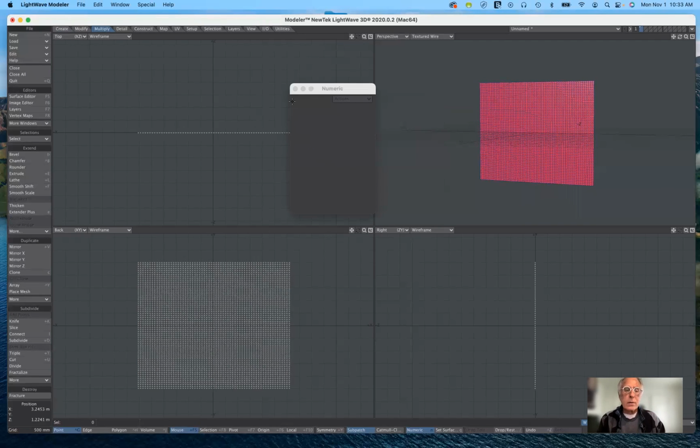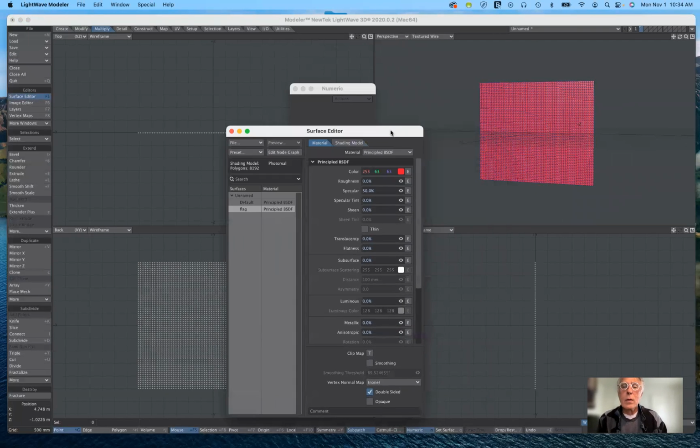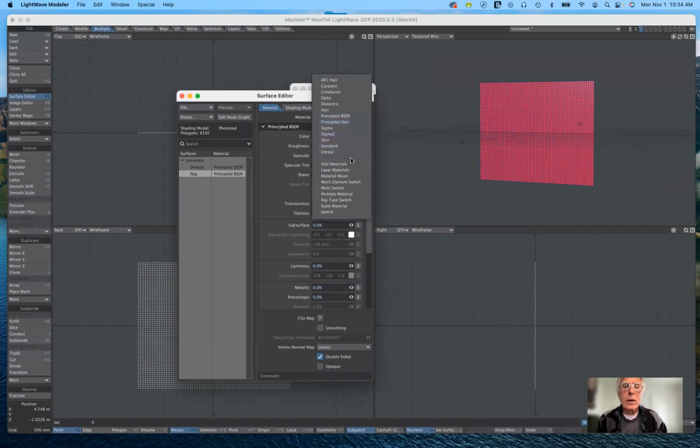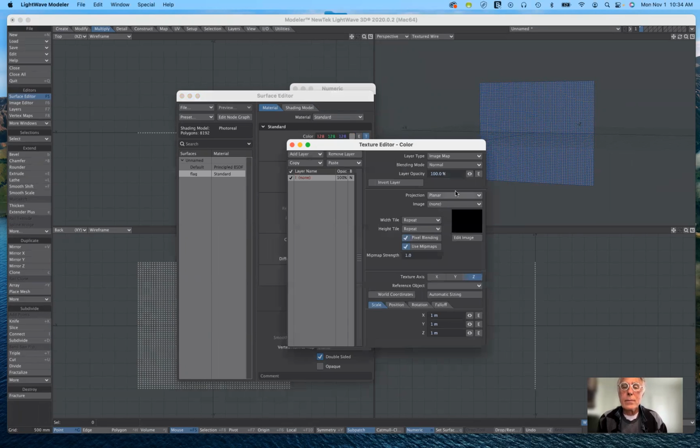And because we want the flag to be red on both sides, I'm going to make it double-sided. So to do that, I'm going to bring up the surface editor. You can see that we have the flag, and I'm going to turn on double-sided so we can see it on both sides. But what I want to do is apply an image to this. So if I switch from BSDF and just use standard right here, I can click on T. I want this to be a planar projection, and I'm going to load the image.